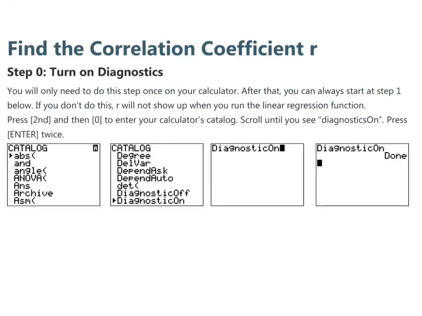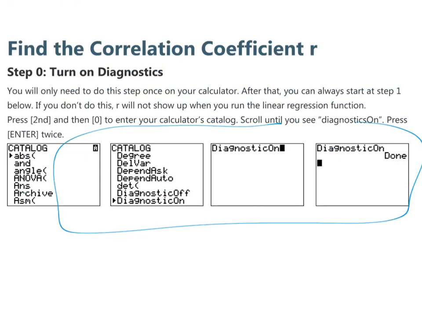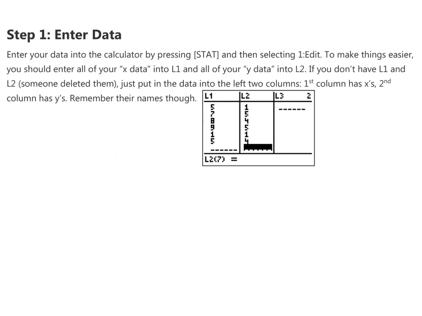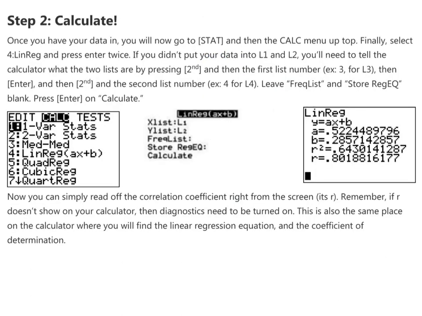There are instructions for you. You just pull them up and follow along. You have to change a setting on your calculator real quick, and then you put your data in using your stat menu, like we did previously to get mean, median, mode, standard deviation, that stuff. And then you tell the calculator to get your line of best fit. Again, it's going to tell you an a and a b value instead of m and b. You're going to round to the second decimal place. r is your correlation coefficient, not r squared. We're not using r squared this year.